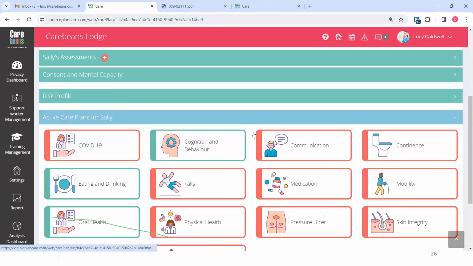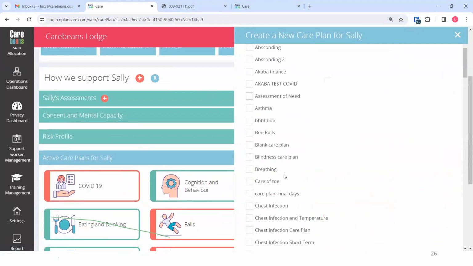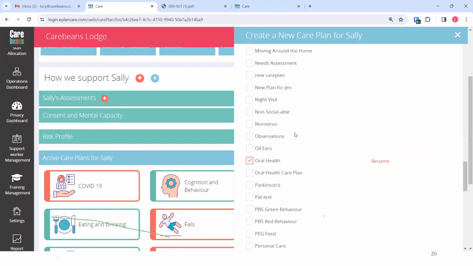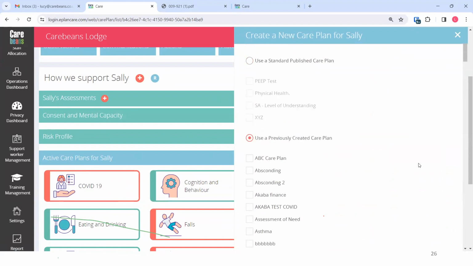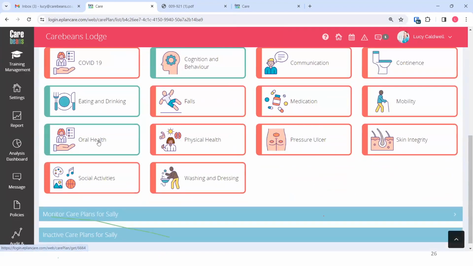So when you're doing a care plan on somebody else, you can just pop into that list and you can tick the one that you want to use. We've got lots of random demo names in here, but there we go. I've ticked this and I've used this for Sally. So that now exists in my care plan suite of care plans that I can pull up for Sally. Let's have a quick look.